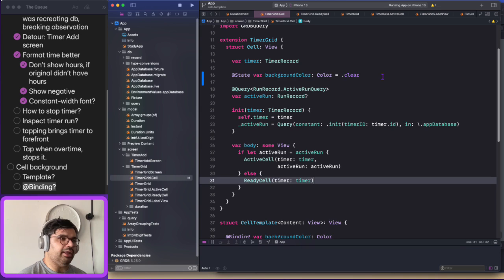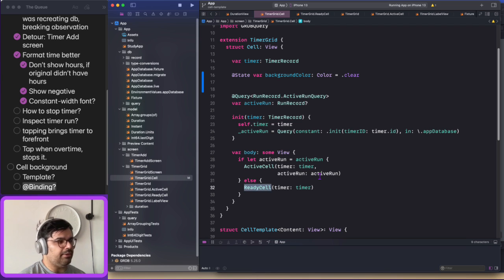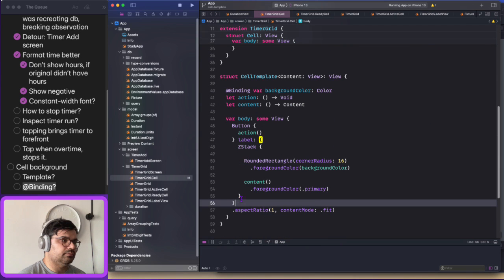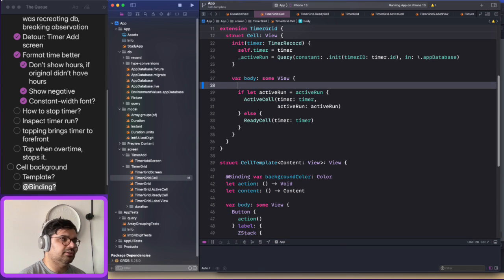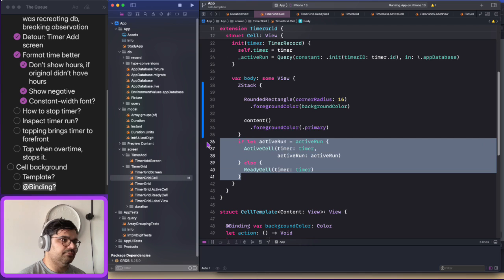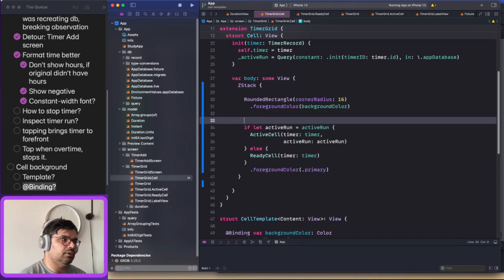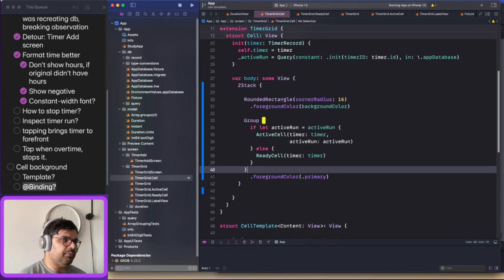And then how do we get an action out of the cell for what to do when clicked? I guess this part is somewhat easy. This becomes a group with foreground color of primary.